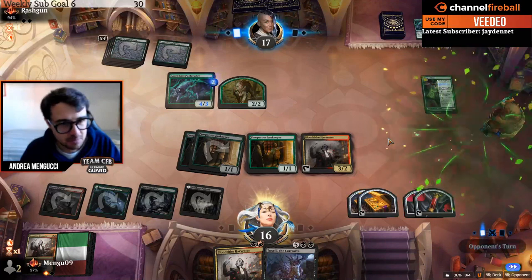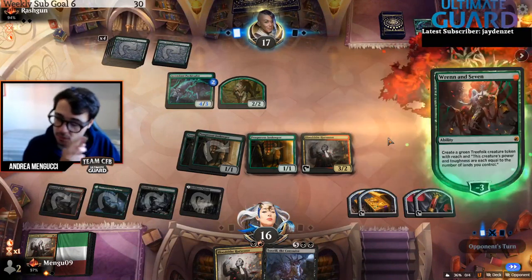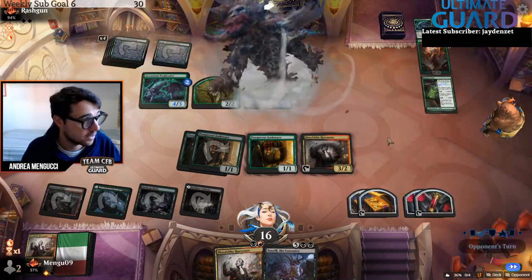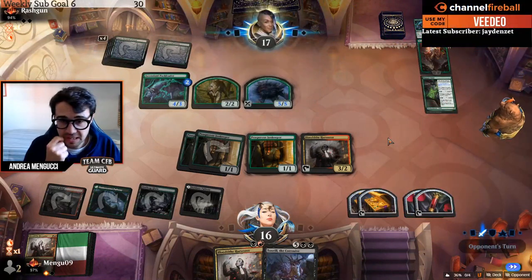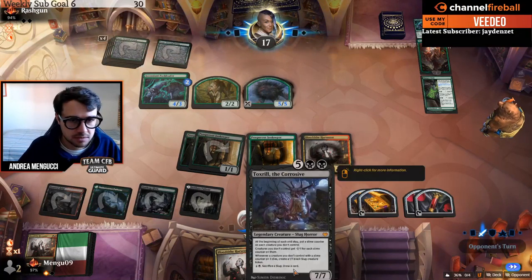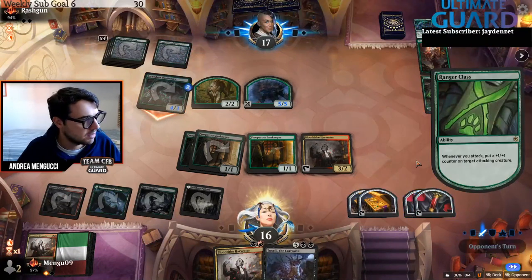More Omnath Blink in the future. Omnath, Locus of Mana? No, that's not a card. It's Locus of Creation, that's the card you're looking for. One mana, and the big slug arrives.